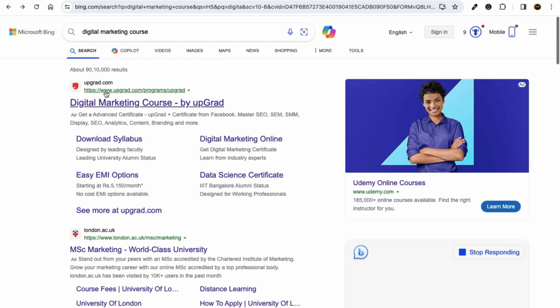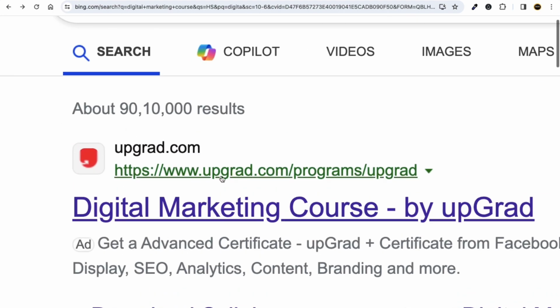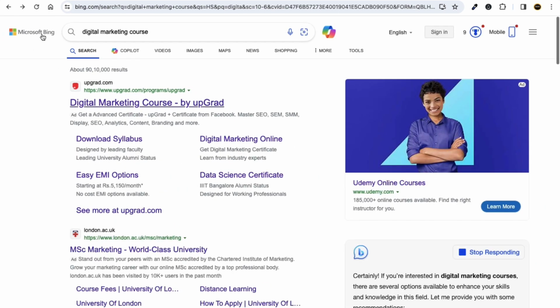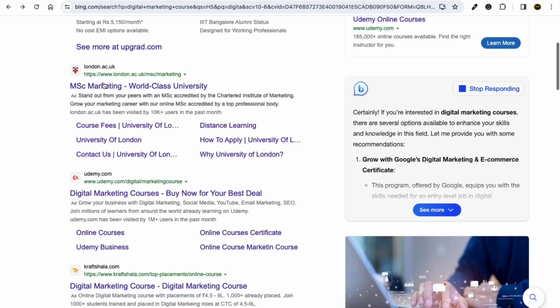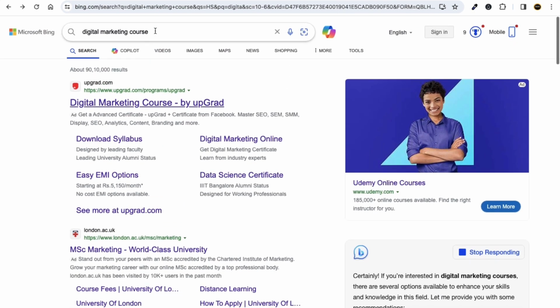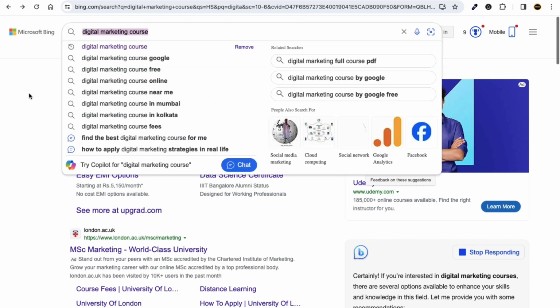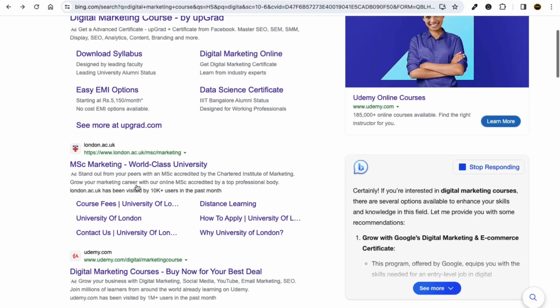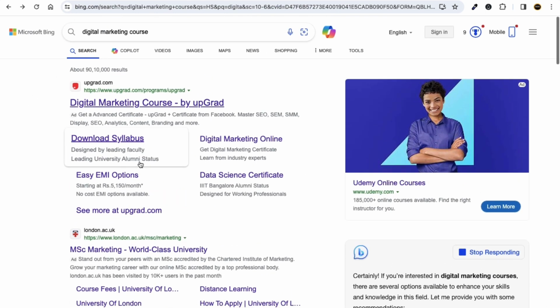These companies which are running ads, in our case this is upGrad, have told Microsoft Ads or Bing Ads to show their advertisement when someone searches for this keyword. Similarly, this company has also told Bing Ads that whenever someone searches for this keyword on the internet, show their advertisement. So this is what you guys can do.